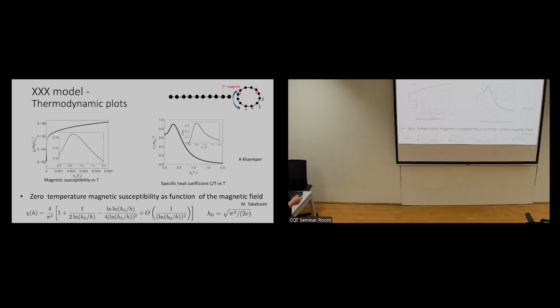There are more sophisticated measurements. One can calculate thermodynamic properties, and one can compute, for example, the specific heat of the chain. One can calculate the magnetic susceptibility. One can get an expression, and again, the computation from the Bethe Ansatz equation compared to the experimental result is remarkably accurate.